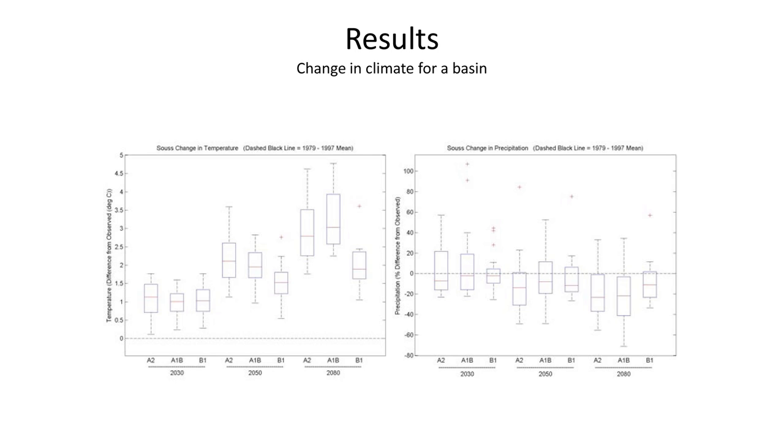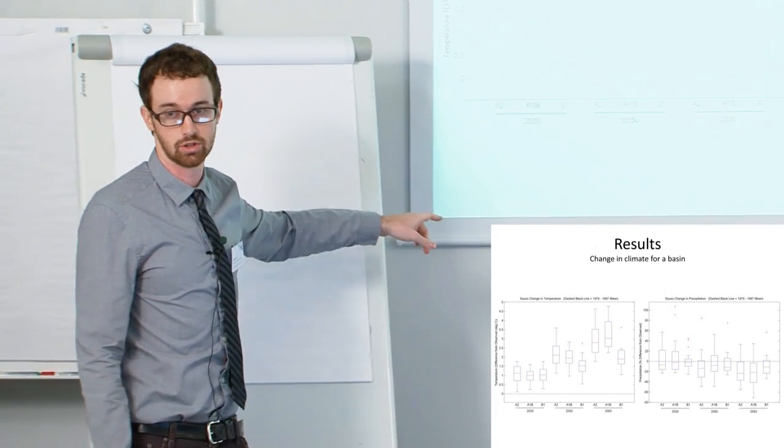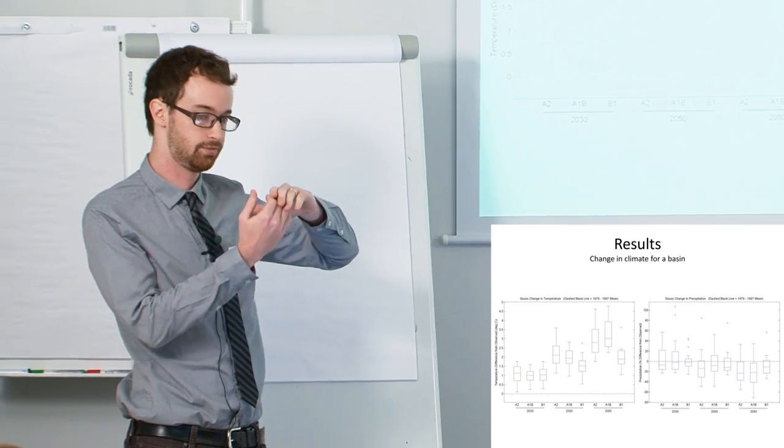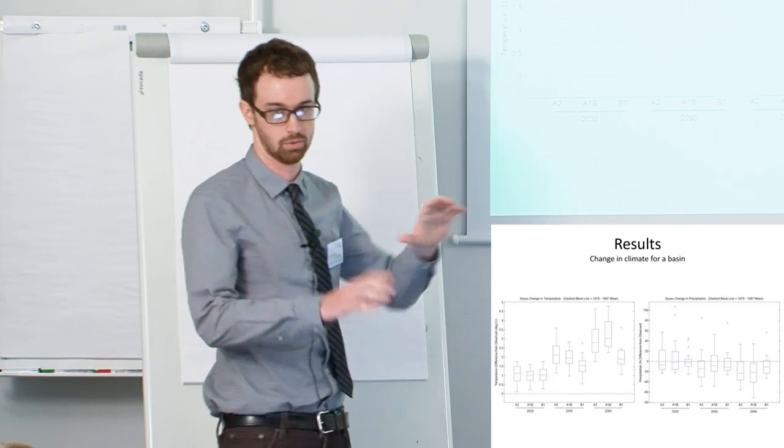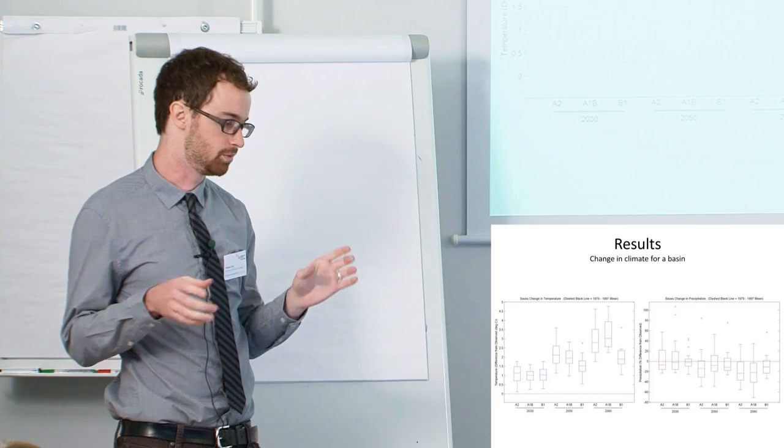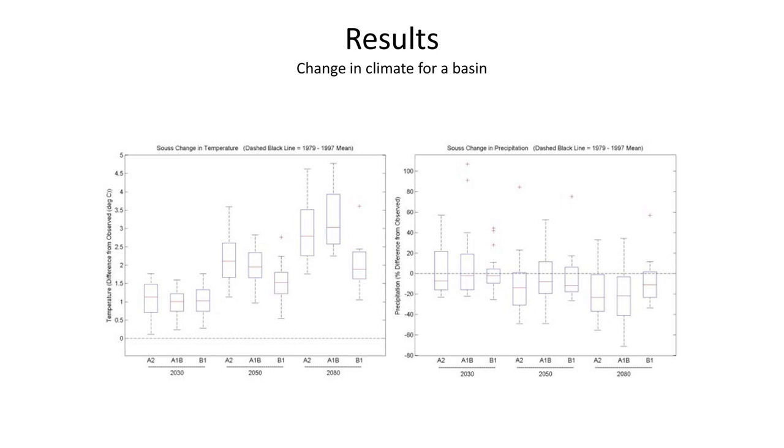So this is temperature on the left, precipitation on the right. For 2030, 2050, and 2080, I know this is kind of hard to read. And the distribution in the box and whisker plots is the 56 scenarios that we ran. So you can see that there's an enormous distribution even by 2030. And remember, this is a 30-year average, each of those 10 years representing 30 more years. So really, this is a 90-year average from the model. This is a lot of averaging. And still, we get changes in temperature, which GCMs are fairly good at predicting changes in temperature. Between zero and almost up to two by 2030, which is, you know, in 20 years. Less than 20 years.